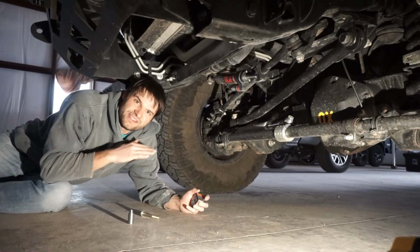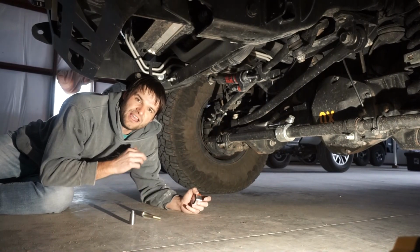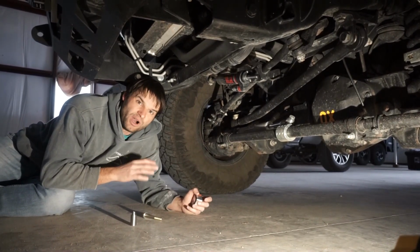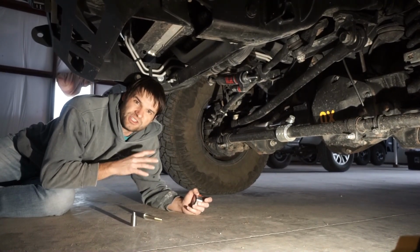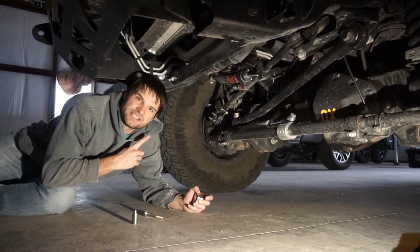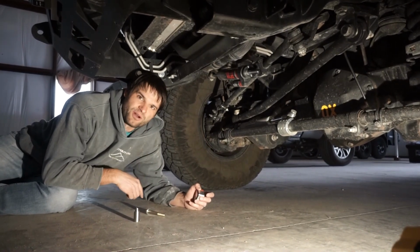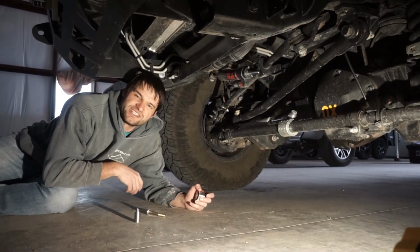Now, the reason you want the stabilizer fairly level is because it's going to allow it to be a lot more effective, because it's going to have a lot more force. That hasn't been a problem for us. We've only adjusted our stabilizer to just over 50% from its baseline adjustment. But it is great because it should allow the stabilizer to work a little less hard and have a little bit more effect. And hopefully that little O-ring won't be quite so twisted on there as well.